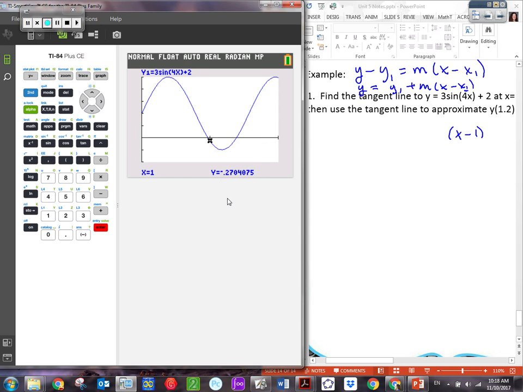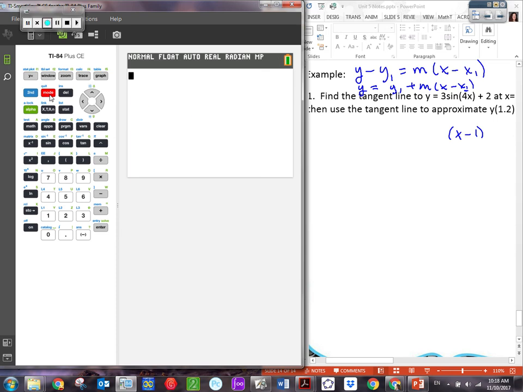So we're going to go to a blank screen, second quit, and I'm going to see the y that's right down here above the 1 key. We're going to hit alpha 1. That gives us a y, and hit enter. And you'll see that that value that we just calculated is there. That's why we never ever store under x or y, because the calculator stores there every time you do something in the grapher and you find an x and y, it stores it there. So we don't want to do that.